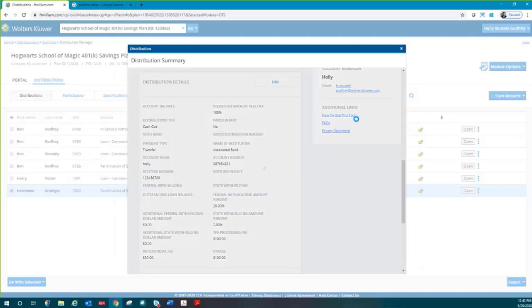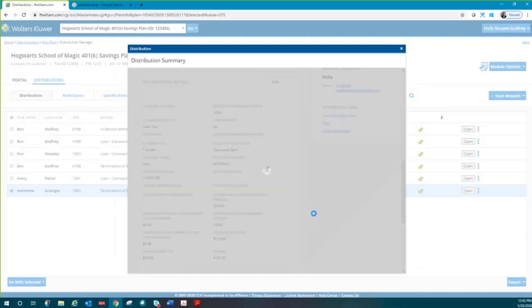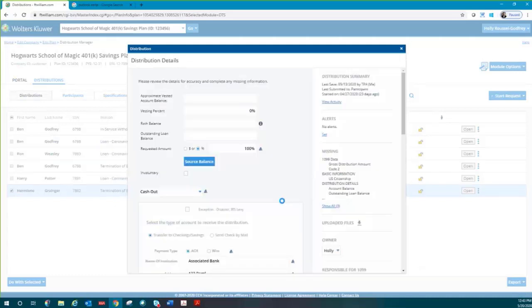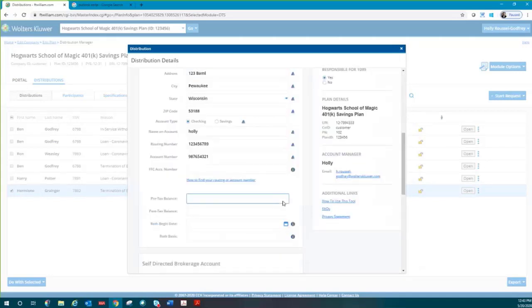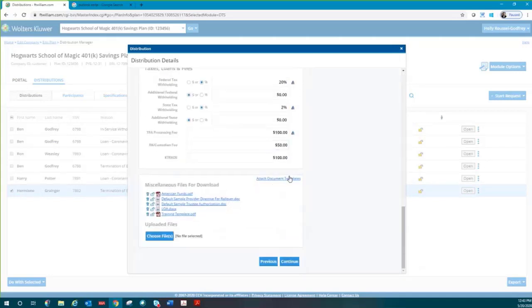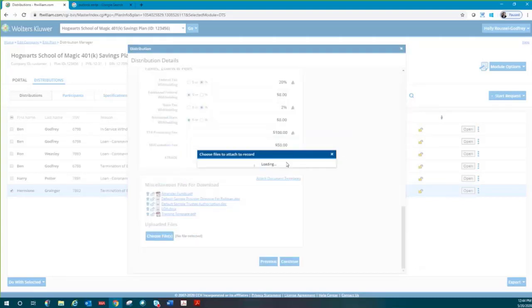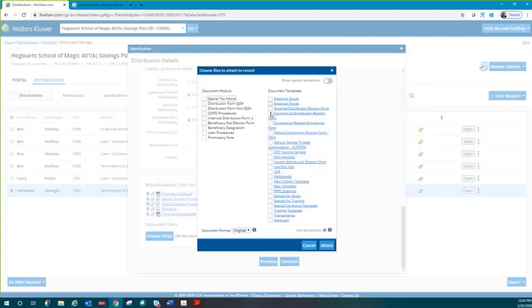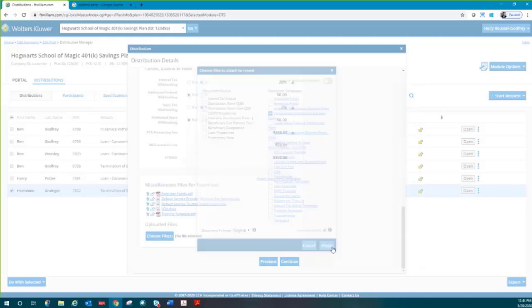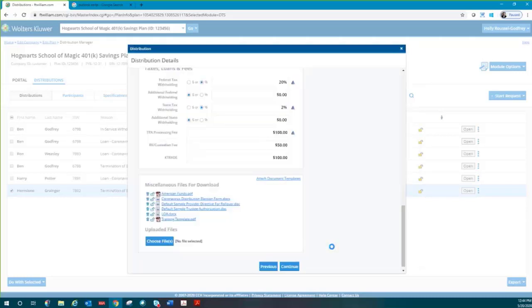All right, so on step 2, at the bottom of step 2, that's where we can attach a template. Keep in mind we could do this in batch too, but we'll go over that next week. So I'm going to click on Attach Document Templates. I'm going to go find my template that I just loaded, attach it. This is when the merge process happens.